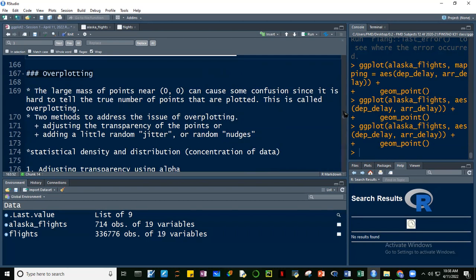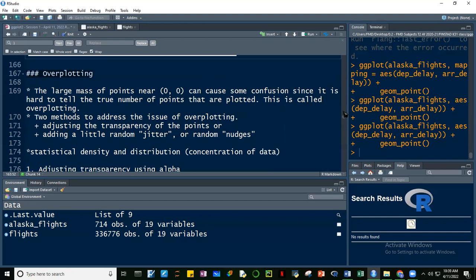So we can adjust the transparency of the points, okay? Or we can put a little shaking to it. Yung shake parang inaalog natin ng konti, no? And that's called a jitter, or these are nudges. Okay.